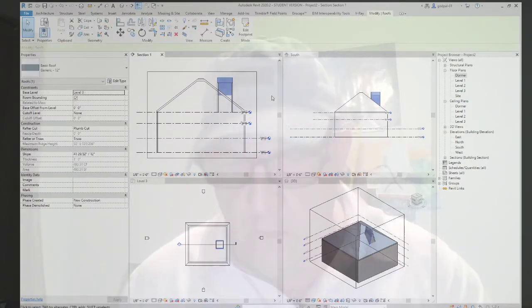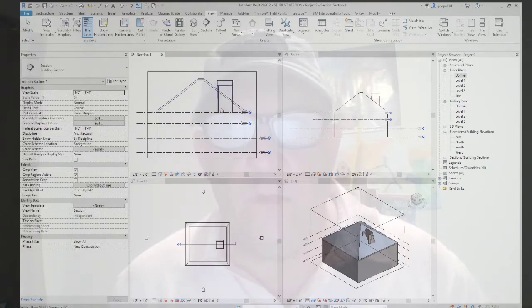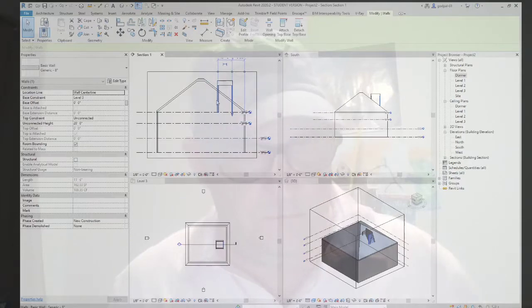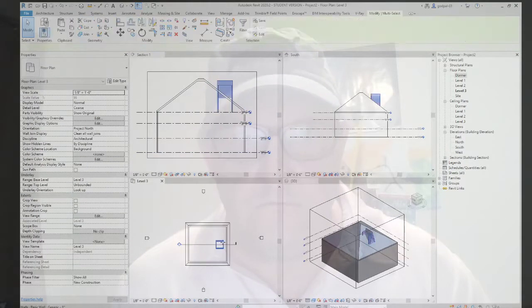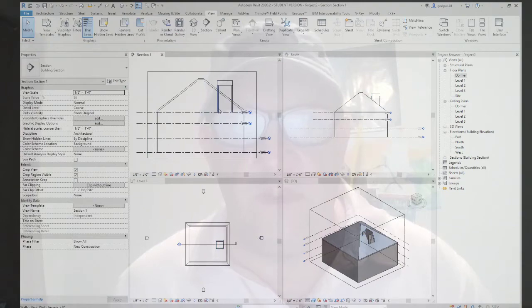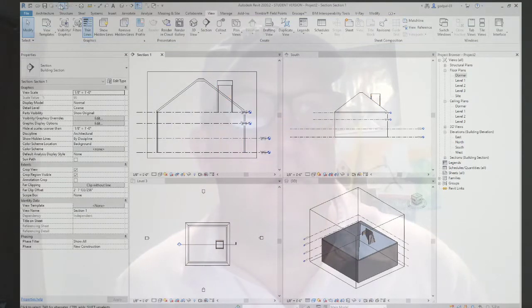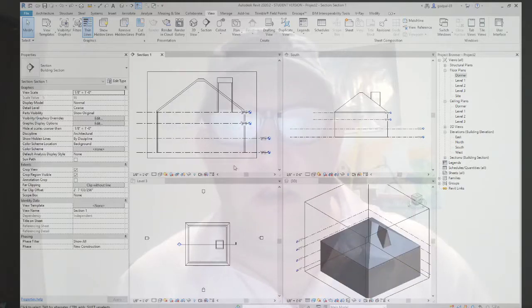Now, if we move this dormer down, you see how it unjoins. So if we move the walls down, hold on. Okay, well, the walls are constrained to level 3. So if we were to just move the roof down, join the highlighted walls to the highlighted element, remove the wall's top below its bottom. So we can't do it like that. Hold on. This is a lot easier when I did it by myself, and now I have to do it live, and it's different.